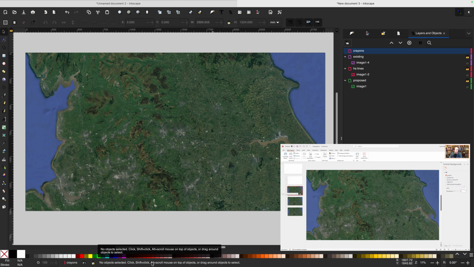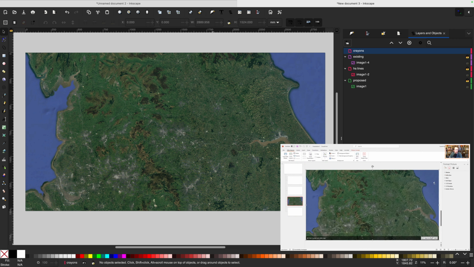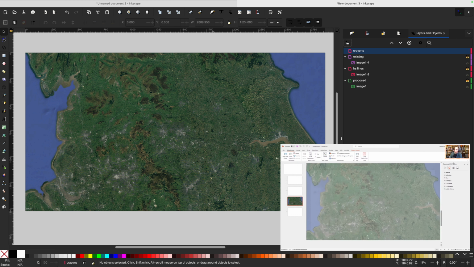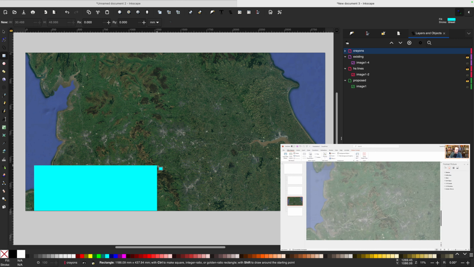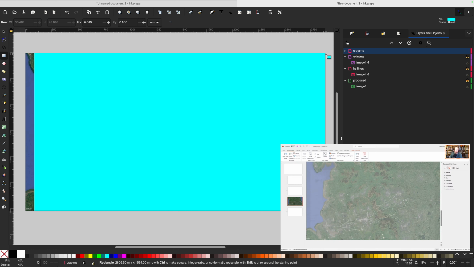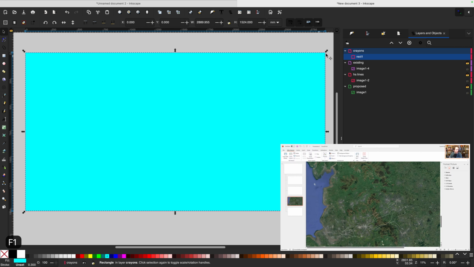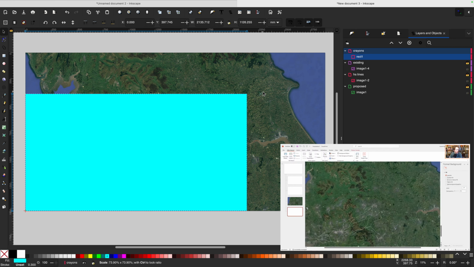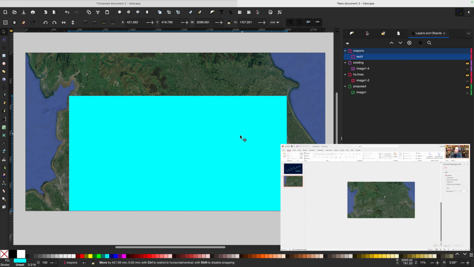Let's go back to the slide masters and briefly put all these on top of each other. So here, Gareth is rescaling this to fix the size to match the slide size. I can do this the other way around. I can draw a rectangle with the aspect ratio that I want, and then resize it to the part of the image I want to use. So I'll make that the same size as the image to start with, because that has the aspect ratio that we want. F1 goes back to the mouse tool, then I can Control-click there to bring that down, keeping the aspect ratio. I can still export it at the same resolution, and I can position that on the image where I want to crop it.